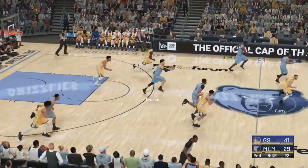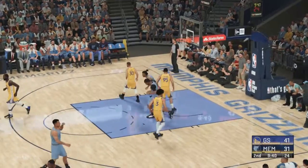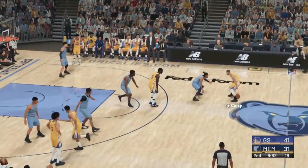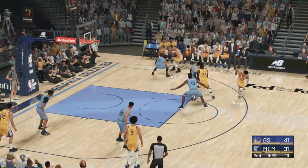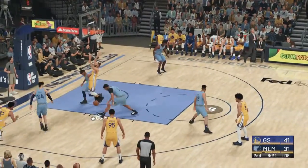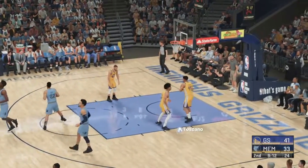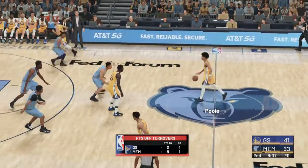Oh, Brooks with the steal. Morant against Curry. Shot's good by Morant. Morant's got six. In the paint, Morant stays nimble, and that allows him to make any needed adjustment to his shot. Outside Porter. Back to Curry. Oh, they get a hand on it. And stolen by Williams. Here's Bane. Good on the shot, and that shaves the lead to single digits. Bane's got his second basket of the game.